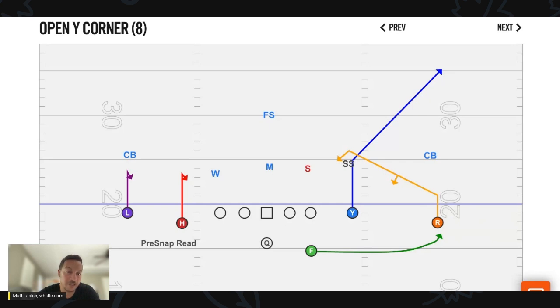And if he does bail, as he's expecting him to, because he has an idea that they're in cover 3, then he can just come off of this corner immediately and come down to this snag, who is hopefully sitting in this grass because it's so early. He's sitting in this grass because this guy's bailing, and this strong safety is kind of seeing what's happening around here with this Y running at him. He's probably not focused on this R. So hopefully the quarterback can just diagnose it quickly. Yes, they're probably in cover 3, snap the ball. He bails out. Okay, yes, they are. So I'm coming down to my snag. It's just that fast.